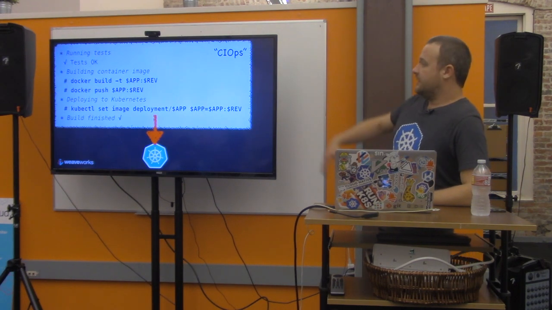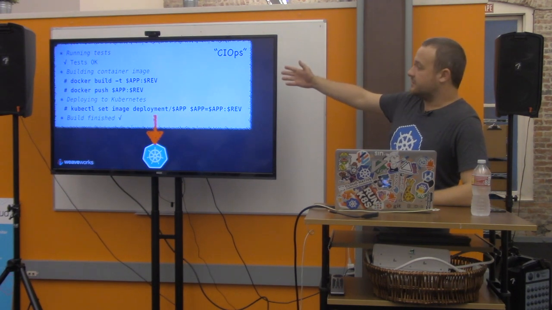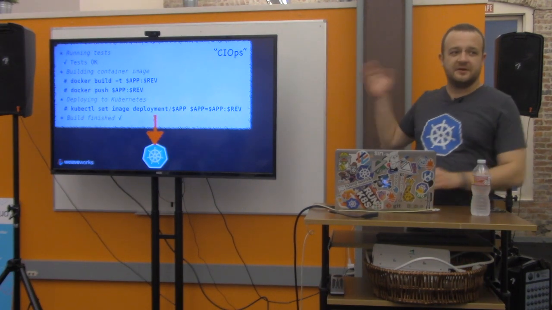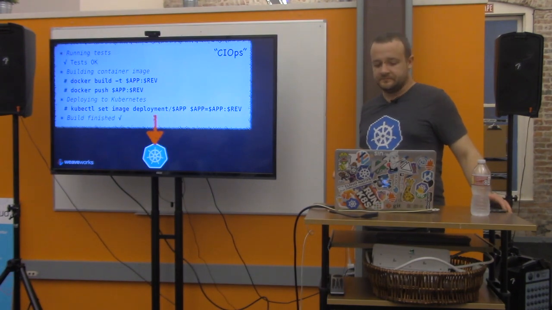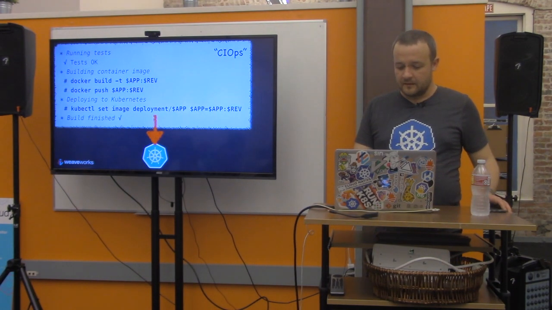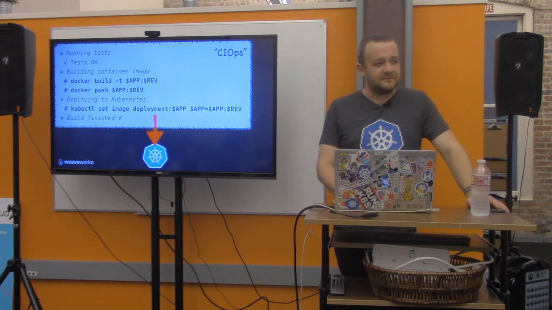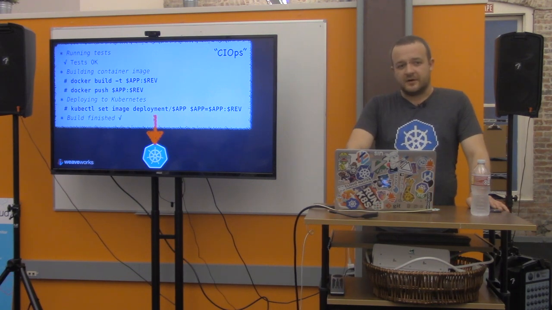You write a shell script or makefile that runs Docker build, runs Docker push, great, and then it runs kubectl set image straight from the CI job. And I've done it myself a number of times. It kind of works for simple apps. One cluster, a couple of simple apps. That kind of works, right?